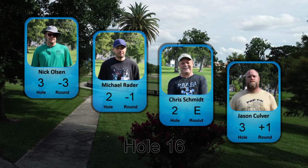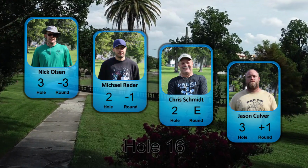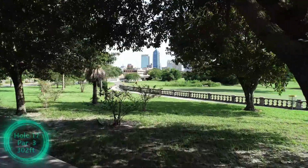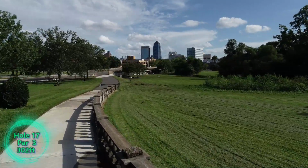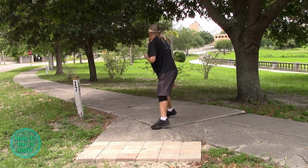Got to 16. Mr. Olsen shooting 3 down. Rader is 1 down. Schmidt is even, and Jason is 1 over. Hole 17, my favorite hole here. Got to come through that low canopy with that beautiful skyline shot. It's only 302 feet, but you have that hazard to the left of the basket. Basket's only about 6 feet off, so you have to be pretty accurate with it. You got to be precise.